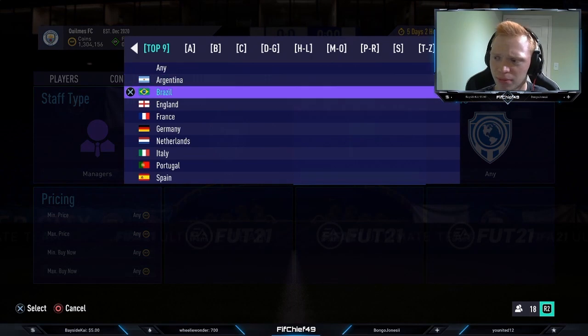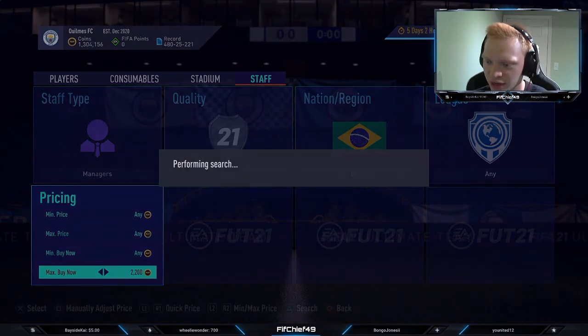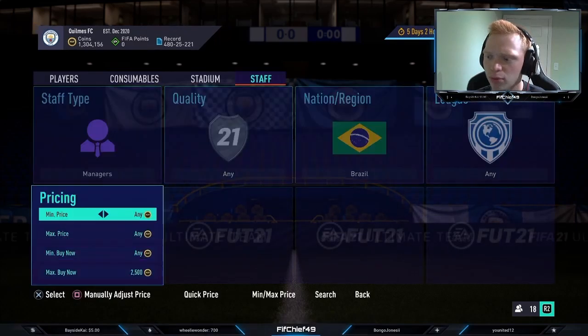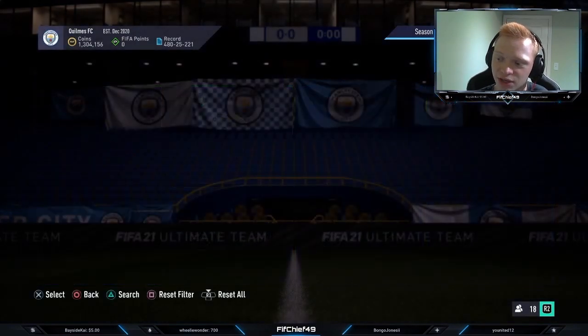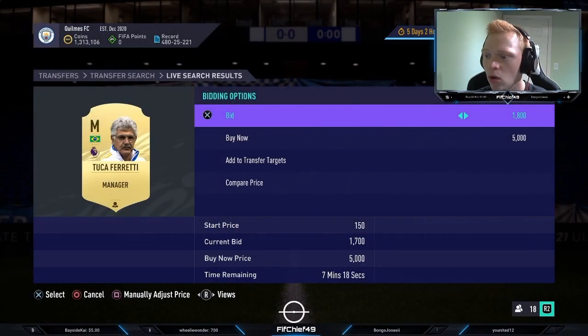The first thing we're going to be looking at is Brazilian managers here. If we look at the price of these Brazilian managers, these guys are going for right around 2.5K, I believe. So these are going to sell for 2.4K, basically. They're the cheapest card then. If you sell for 2.4K, you're going to lose 120 coins on tax. So I would typically try to pick these guys up for about 2.1K or less.